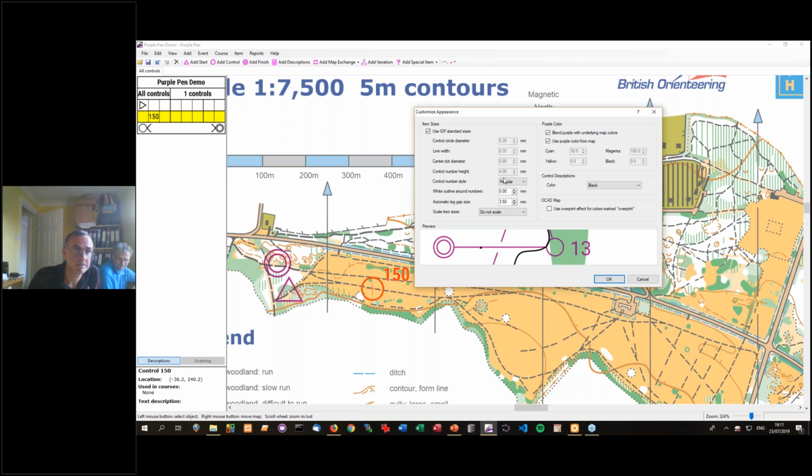The next option is pretty much what the ISOM standards say, which is these are the values for 15 thou, but I then scale them based on the print size. So if I print at 10 thou, then I will get everything bigger because you scale that from 15 thou to 10 thou. If I print at 7.5 thou, I'll get it twice as big as at 15 thou.